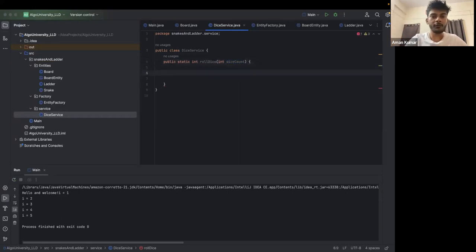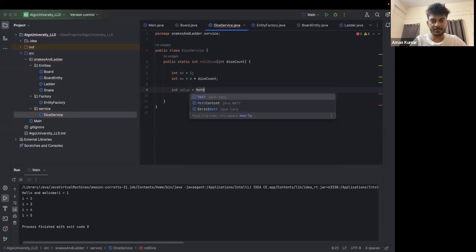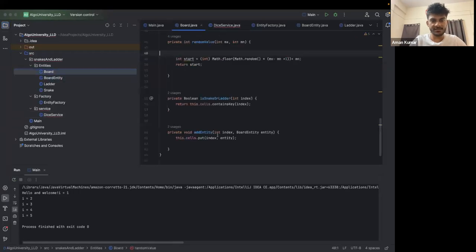So now, what would be the random values that we again need in between? It would be the minimum value as 1. What would be the max value of a dice? 6, right? And we would multiply it with the dice count. I hope this is clear to everyone, right? Int value after rolling, so what do we write? We would again write that same function, just copying it from the previous board class.